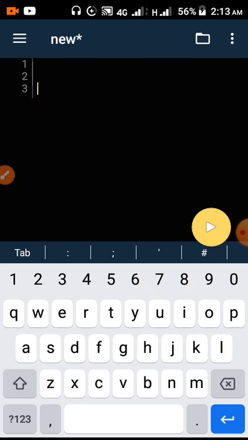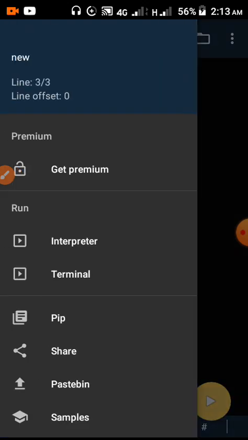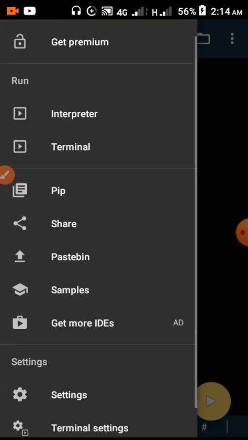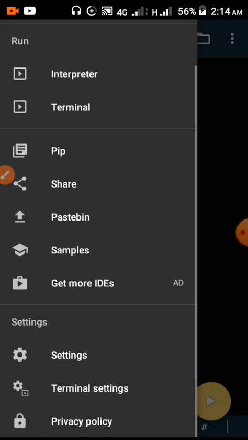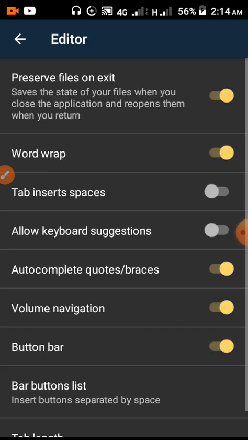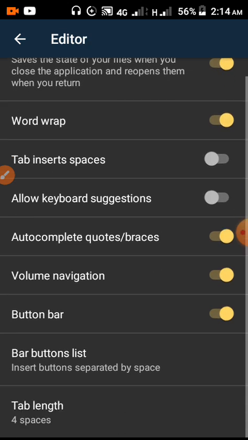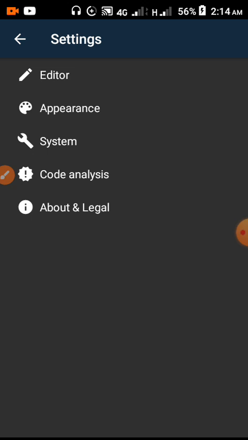This is the end of this video. There are other configurations that can also be done in this app. Like you can go to the hamburger menu, you can go to this, and then you can see other things you can try and check. You can go to the settings and look at other things you want to remove or set by yourself. But that's not what we are doing in this video. In this video, I just want to show you how to install Pydroid, so Python, on your mobile phone, and then you can follow up on our tutorial.